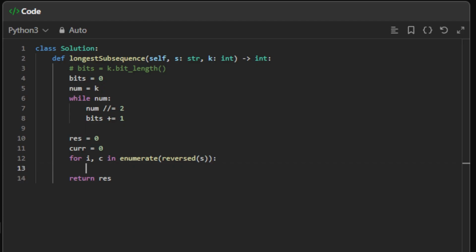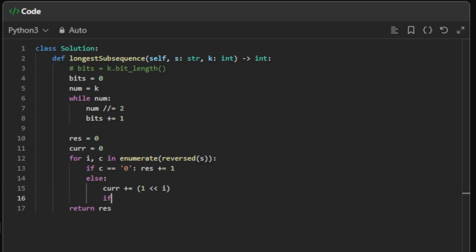And now in this loop, if the character equals 0, we add to the result a 1, else, meaning if the character is a 1, we add to current 1 left shift i.